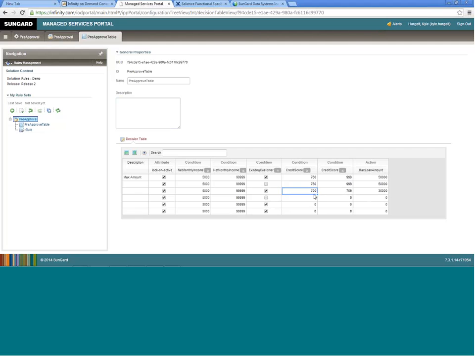And then you would have a similar one with that same credit range, but they're not an existing customer, then they get a different amount. We'll say 30,000. Okay. So on and on it goes. You'll have to fill out this table completely, and then when you're done, you just save it. And then go back to your model and select this rule set, deploy, and you're ready to go.